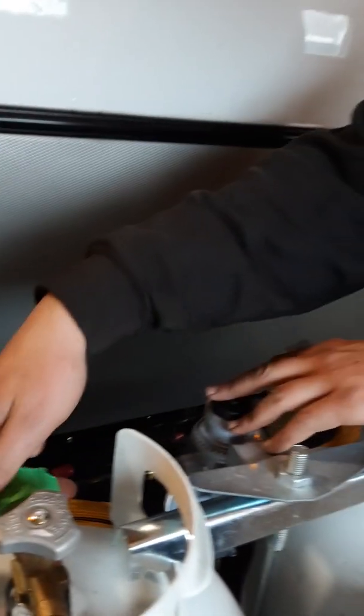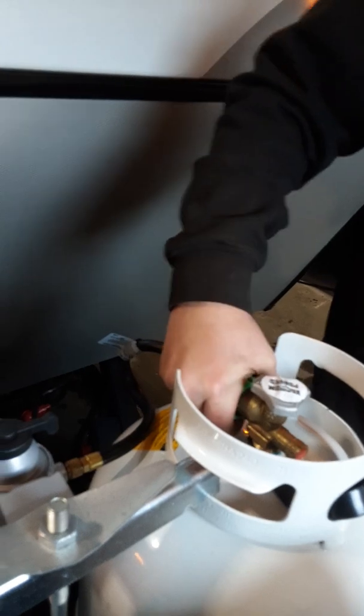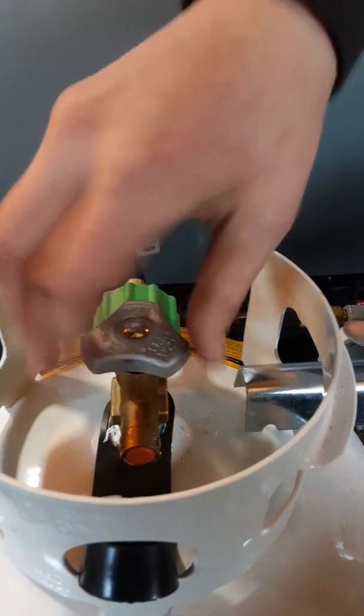Now, if something goes wrong and the propane tanks or the LP regulator starts to leak, it'll tell you. So now, to turn them on and off again. When you're turning it that way, that's to tighten it, right? Righty tighty, lefty loosey. Okay, so this way to tighten, and this way to loosen. And to turn it on, you'll have the on and off valve right there. So open it, and that'll open up the tank.